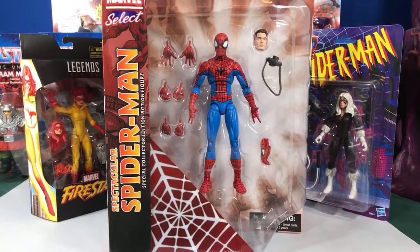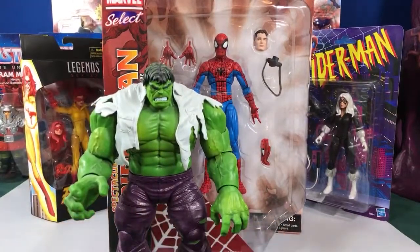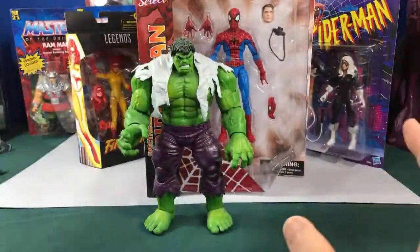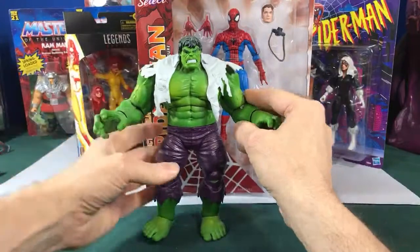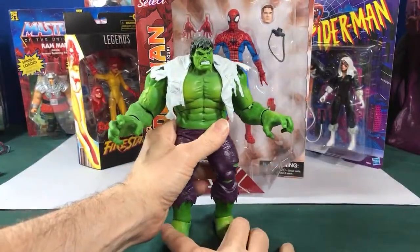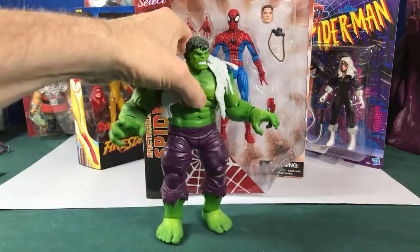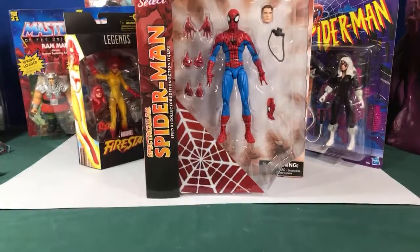So I have spent years looking for the perfect Hulk. And to me, this is the most perfect Hulk. Those who have seen my videos in the past, you can see that I have all kinds of Hulks. And this was like the ultimate Hulk. Finally, it reminded me of my 1978 Hulk comics that I used to read when I was a kid. And this was it. But I had a hard time finding the ultimate Spider-Man.